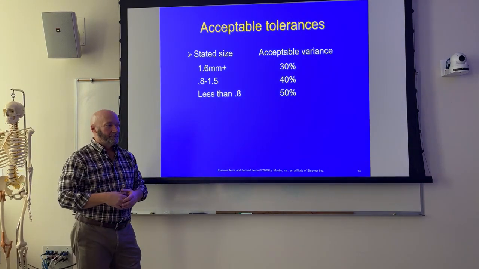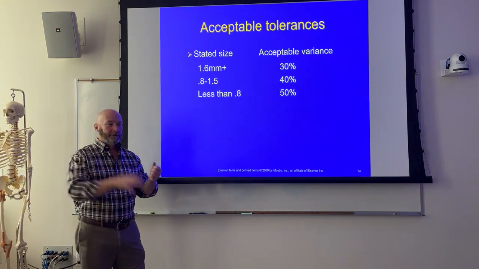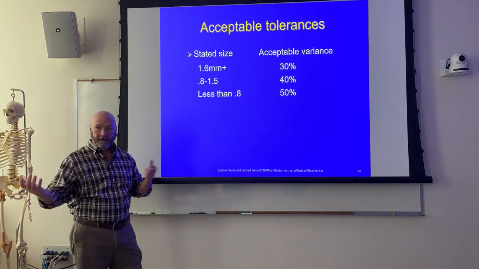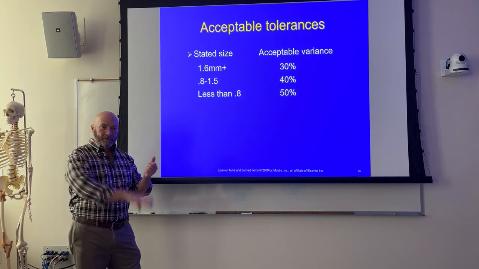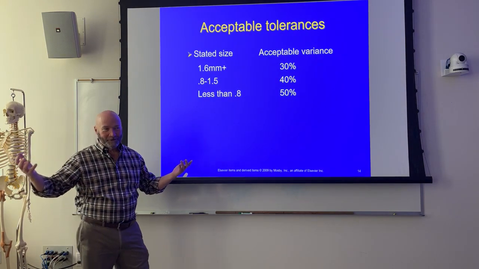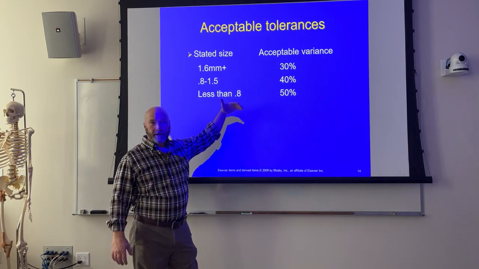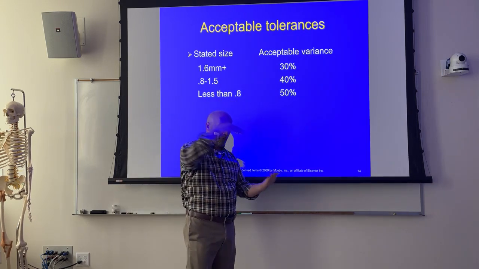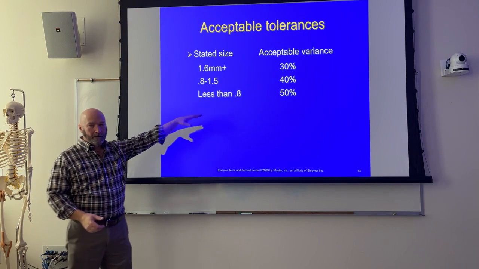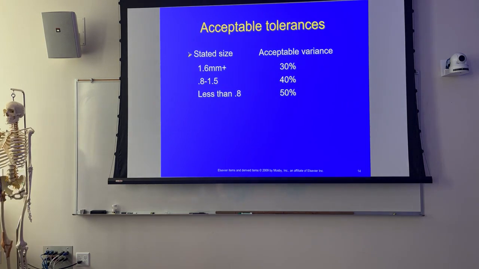So think of it kind of like, we just came through Christmas, and you're packing your wrapping paper inside of bags to throw it away after everybody opens their gifts. The more you try to cram in there, the more it tries to push it back out. Right? And it's just kind of an analogy on the fly. So maybe a bad analogy, whatever. But the smaller the stated focal spot, the harder it is for the focusing cup to direct those electrons just to that one little bitty area on the target. And as a result, we get a larger variance the smaller the stated focal spot size is. Smaller the filament, the larger the variance.